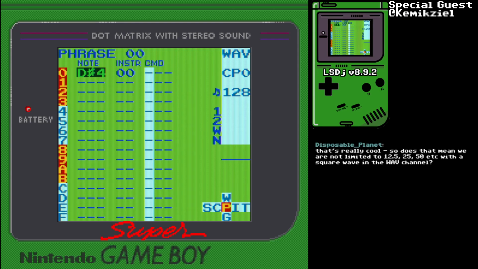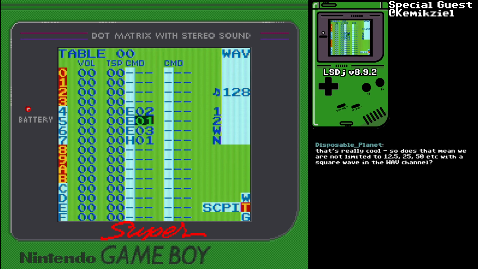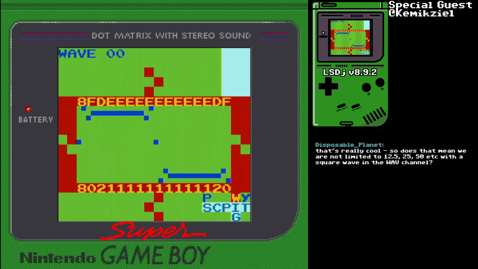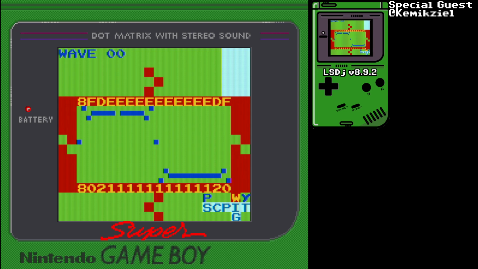So does that mean we are not limited to, yeah, no, that is right. What you are limited to is 50% and then whatever the eight or so divisions are between that and, I don't know, what's 100 divided by 8? Or no, I guess 50. 50 divided by 8. I don't want to do the math, but that's about 6% or something? 6.25. Yeah, 6 point something. Is that right? Well, it's half of 12.5. Yeah, there you go.